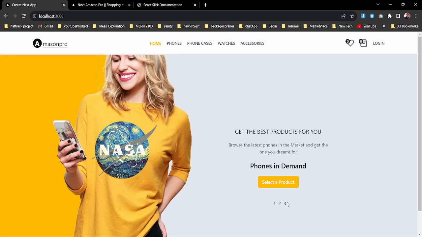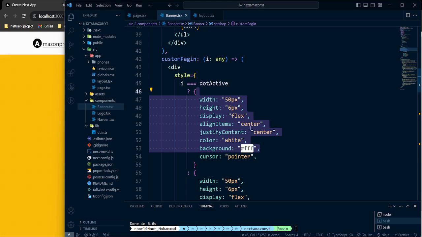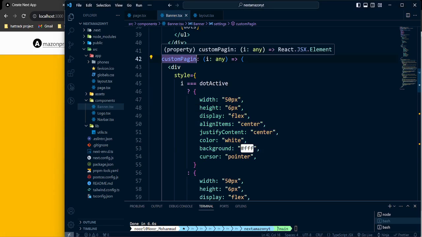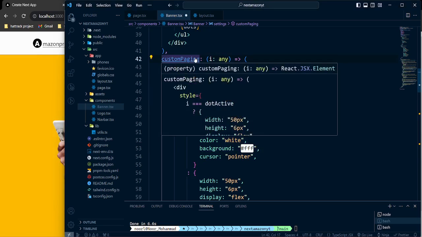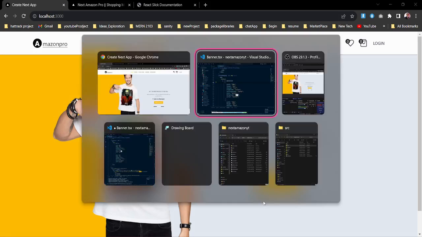So still it's coming with 1 2 3. I think we maybe missed something. Okay, let's just go with a little debugging. And I believe I made the mistake here because it's taking some of the class name, which you need to specify very properly, otherwise it's going to be messed up.